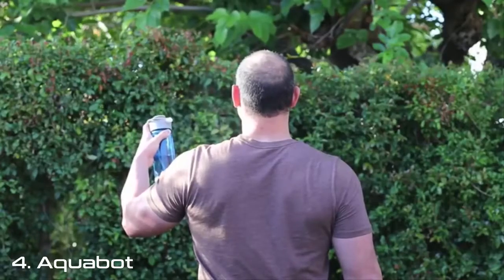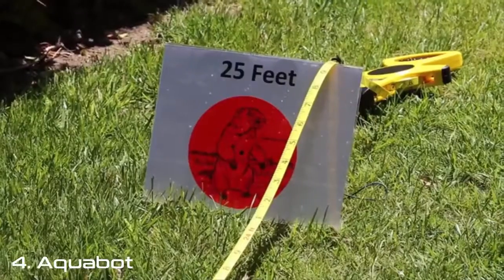Just twist it on, pump it up. With the cap all the way on, we've got mist. As you twist the cap, you get a jet that shoots over 25 feet. You take the cap all the way off, you get a power shower.